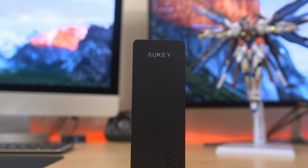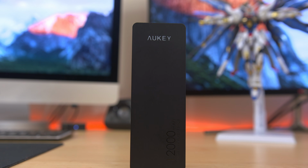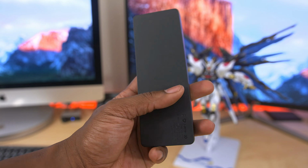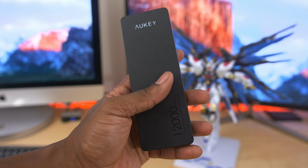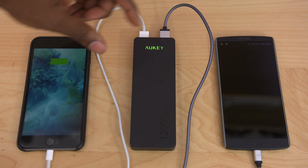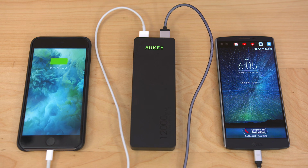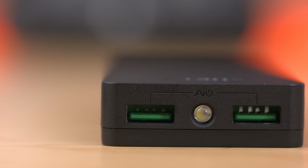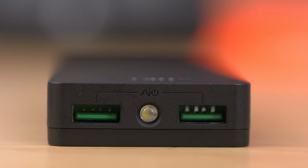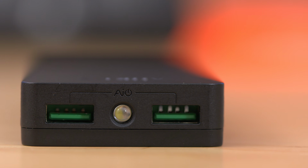Now, what if you don't have access to an outlet? Don't worry, I got you. This Anker 12,000 mAh portable charger will give you juice on the go. It has a compact chocolate bar form factor, which makes it easy to stick in a pocket, and 2 USB ports so you can charge multiple devices simultaneously. And it's cool because these USB ports can also detect the fastest capacity your device can charge at, and will output up to 3.4 amps, which is great.